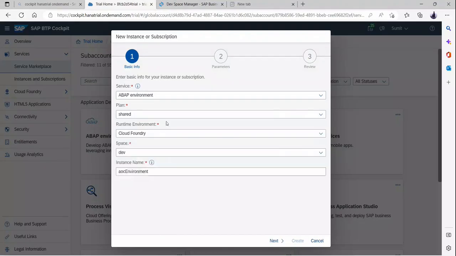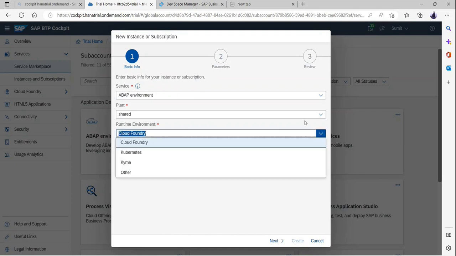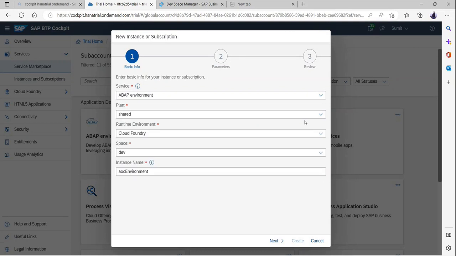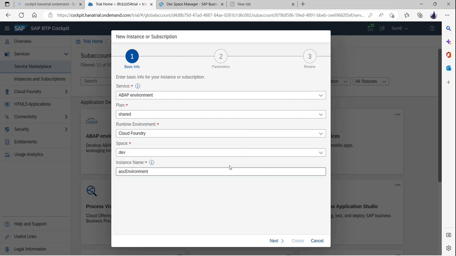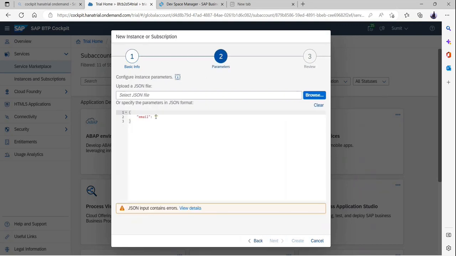So most of the time, in SAP blogs or anything you look at, till date, all the ABAP environment work is only being done on Cloud Foundry. These are the options, but none of the projects, none of the actual standard development which are also being delivered are following any of this. They're also following Cloud Foundry only. Okay. And you can create your space over here. And the moment you go next, it will prompt you for your mail ID, and you have to provide your mail ID, and you would be able to create your account.